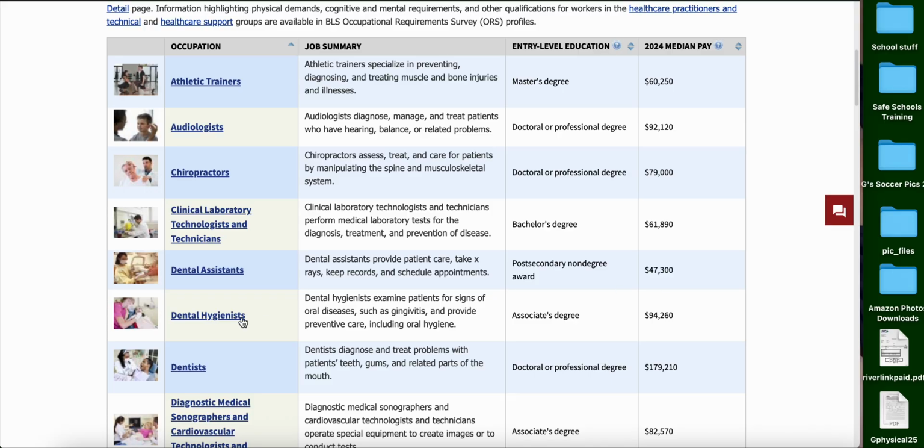But you can see here, a dental hygienist just has to have that associate's degree, like a 2-year degree instead of 6. And on average, they make pretty good money. Now, that's average, that's median. Like you take them all, line them up, you pick the one right in the middle. This salary depends on location and things of that nature as well.